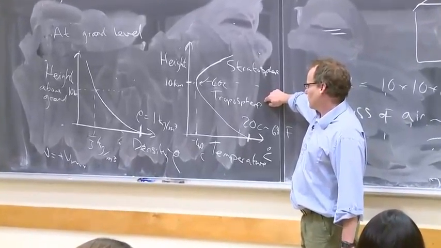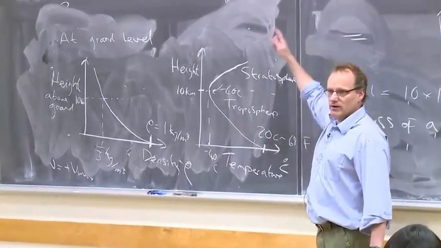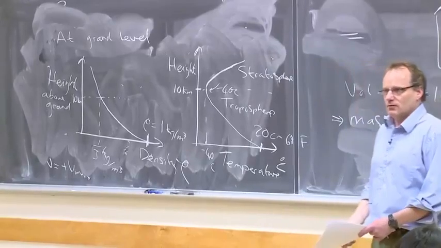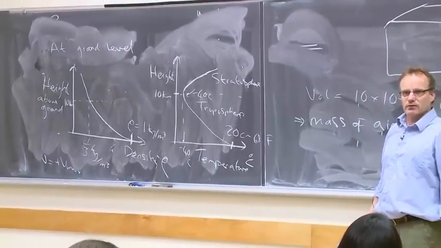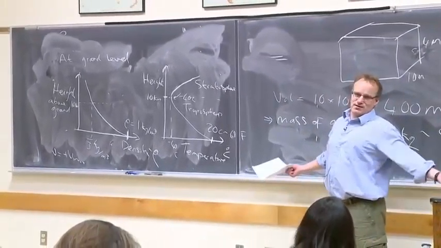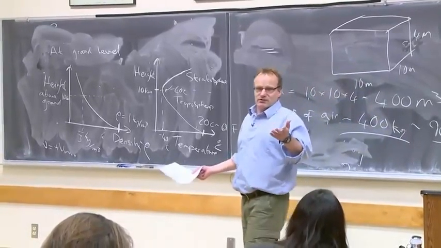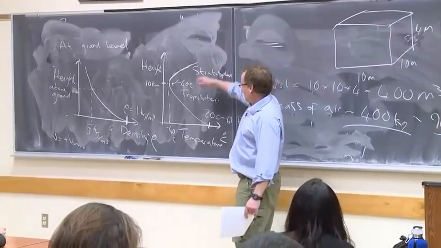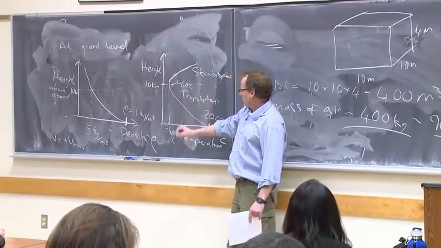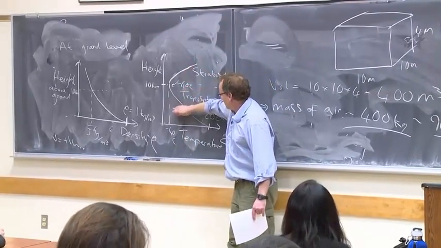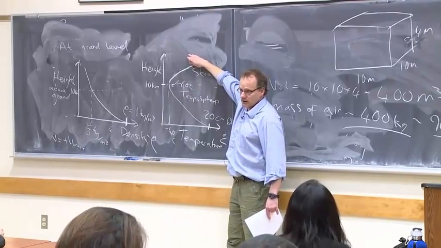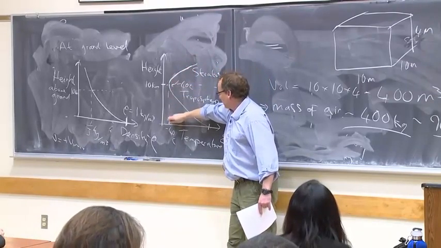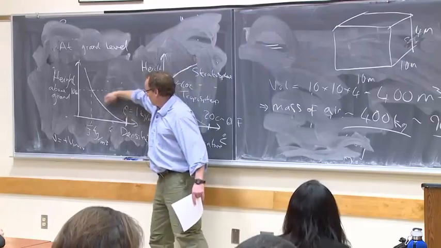Why do you think most of the air is near the ground? Why isn't it just the same all the way up? Guess. What do you think is keeping it down near the ground? What keeps us near the ground? It's gravity. Gravity pulls on the air, so the air molecules that aren't moving as fast will typically be down here. The fast-moving ones will be up here. So the bulk of them are pulled to the ground, so it's basically much denser near the ground.